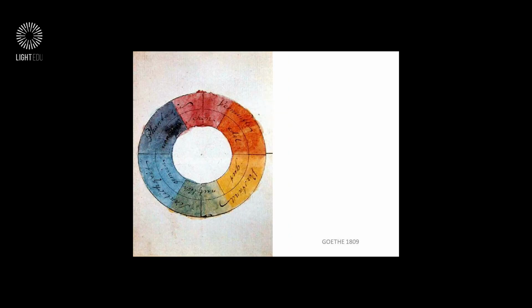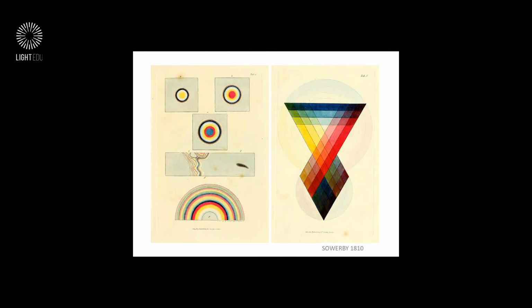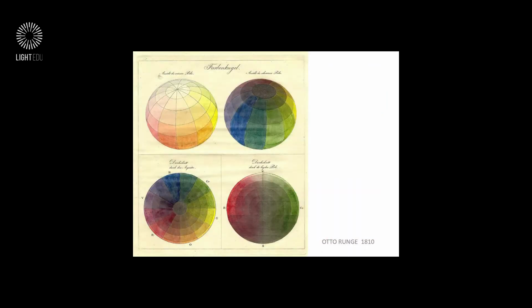Goethe, the famous work on color, associated color with qualities like good or schön, which is nice. And Sowerby, his work on primary colors, 1810. Moving on to Otto Runge, who in 1810 again has a sphere. He depicts the color with a sphere.